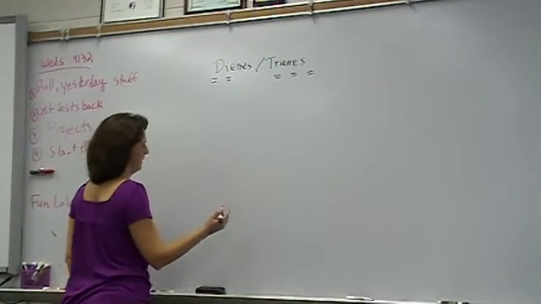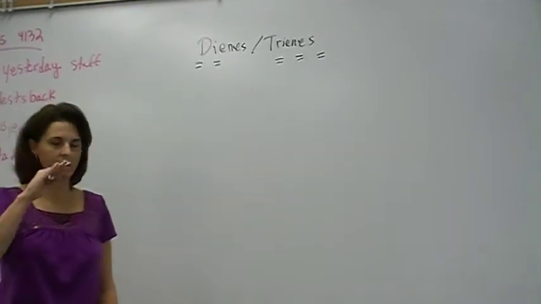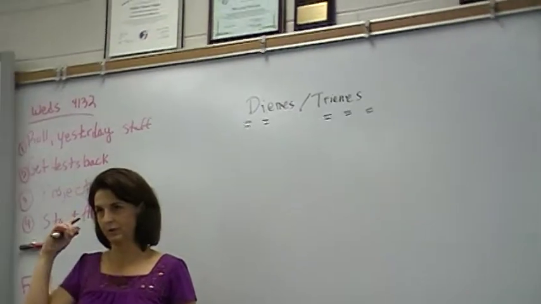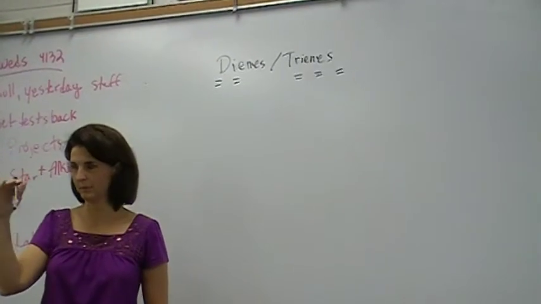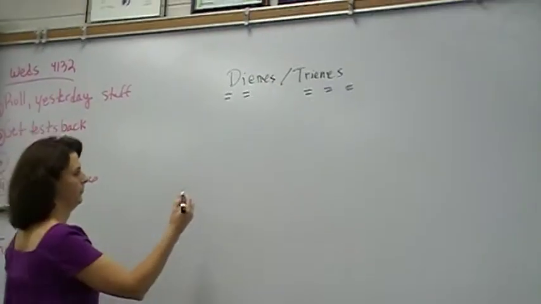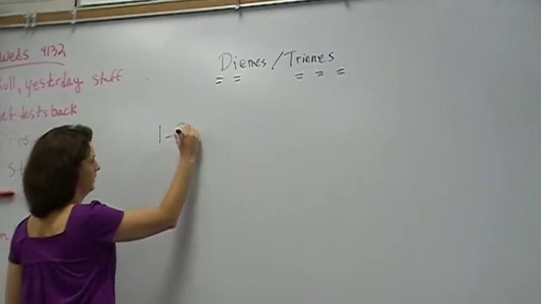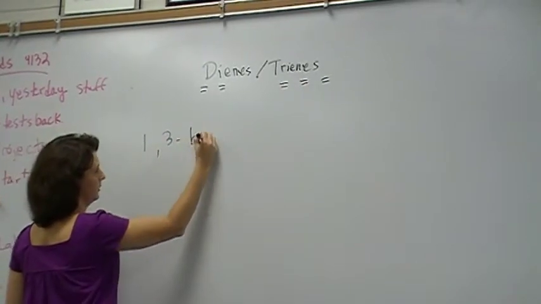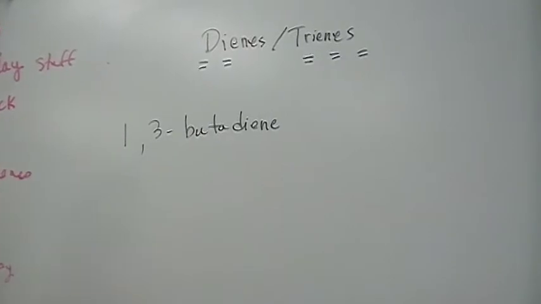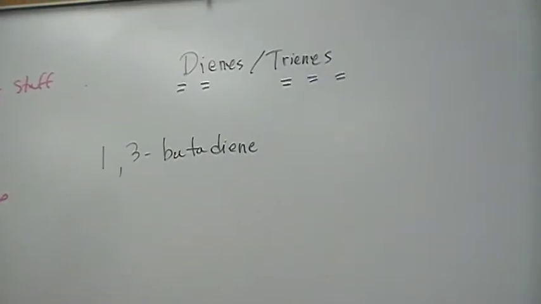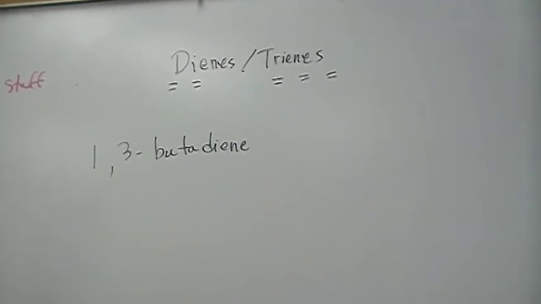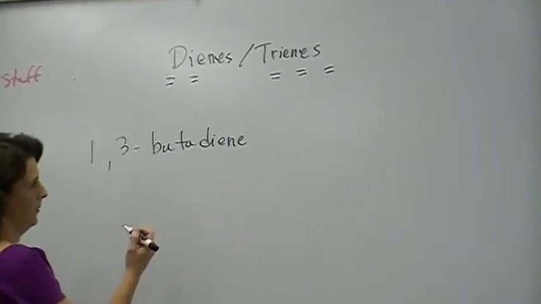So, let me show you how to name it. Now, there's a word that's stuck in my mind, and some of you probably have a word stuck in your mind. Sometimes you can remember this one word and it helps as being a pattern for other words. Sometimes it's a bad word, and that's not a good pattern. But the word in my mind is this: 1,3-butadiene. Because I can remember this, I know how to name dienes and trienes. It makes it real easy. So put this word in your brain and just leave it there. 1,3-butadiene.